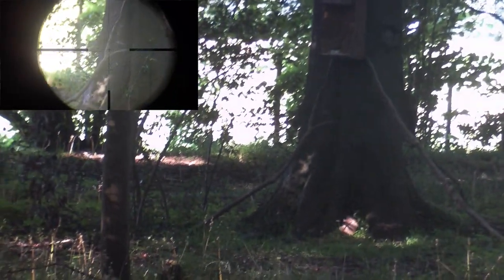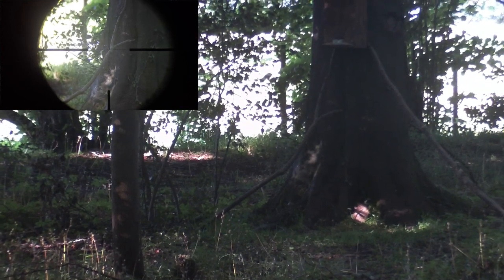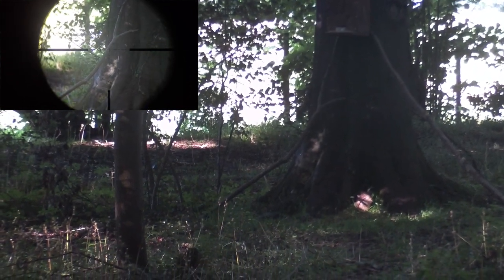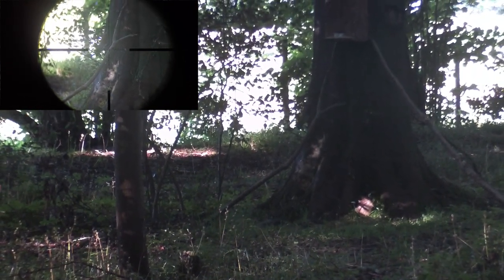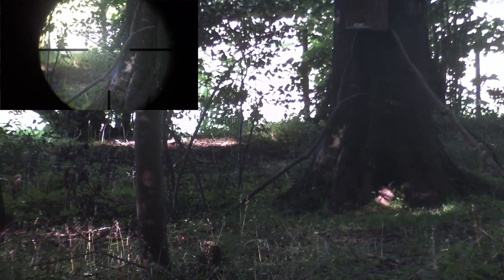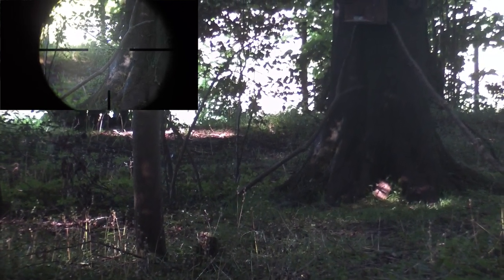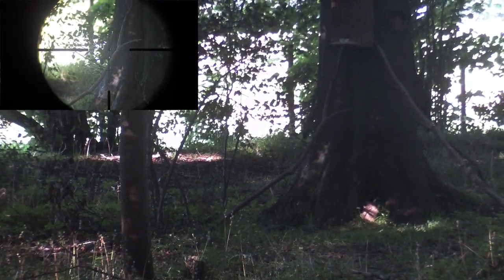Now I've left this in so you can see typically what they do get up to. But they go up and down the tree, round and round. So if you want to just see me catch up with them, then you want to skip forward 5 or 6 minutes from this point.